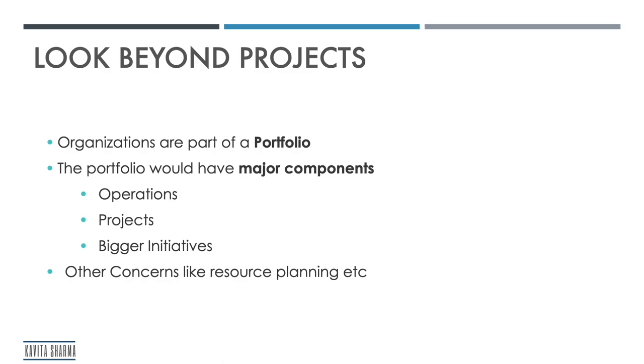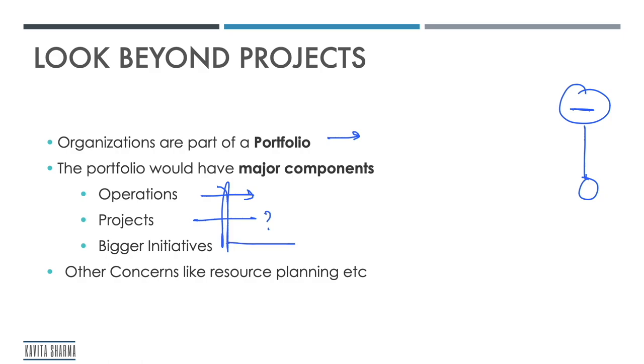The kind of organization you work with definitely impacts the way you engage with people and get your work done. Looking beyond projects — a project is always part of some component within a portfolio. Portfolio managers, the bigger guys under which the projects run to achieve a strategic objective, have a lot to think about. For example, think about a big telecom operator running 4G operations while new 5G initiatives and campaigns are also going on.